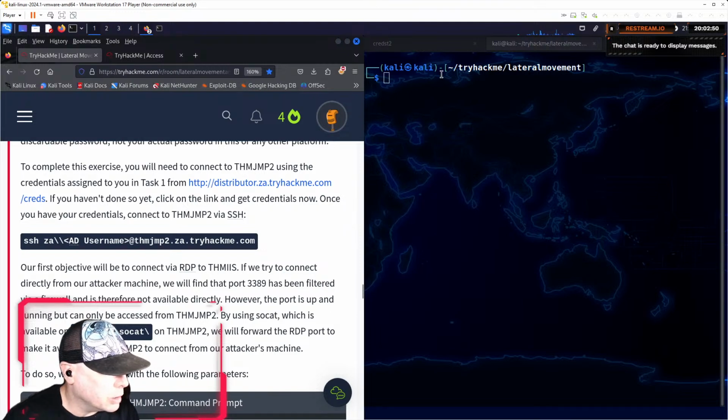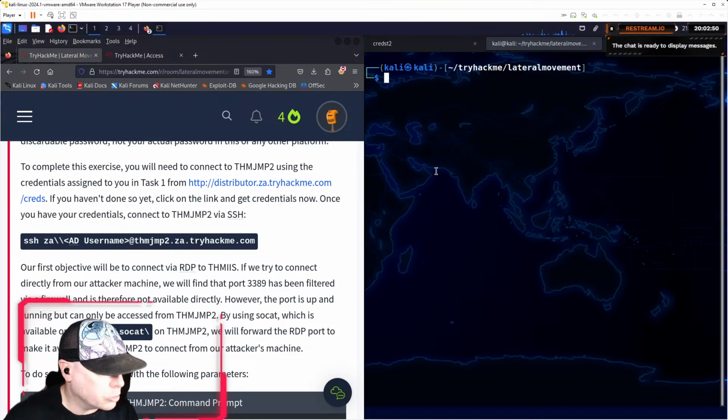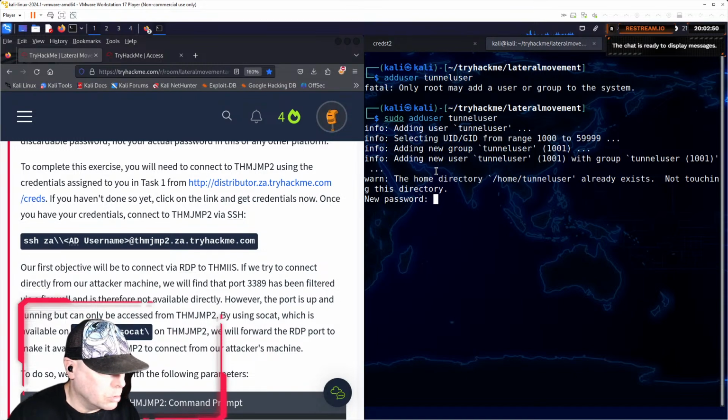So the first thing is, I guess, to create our tunnel user. Why don't we do that? Alright, so it's just adduser. I'm hoping it's just adduser. Nothing is auto suggesting. sudo adduser tunneluser, and a new password.